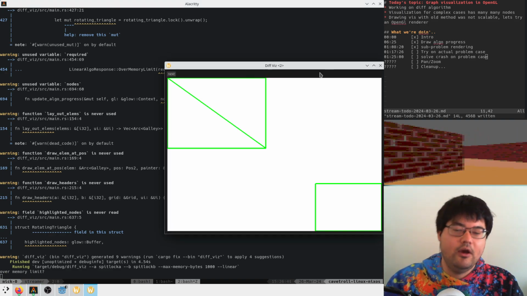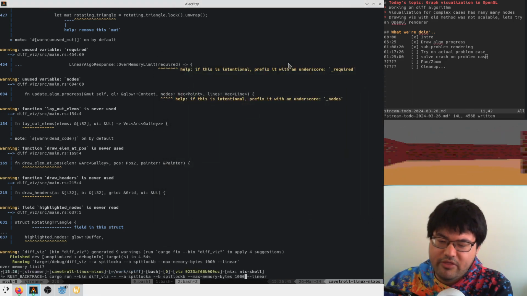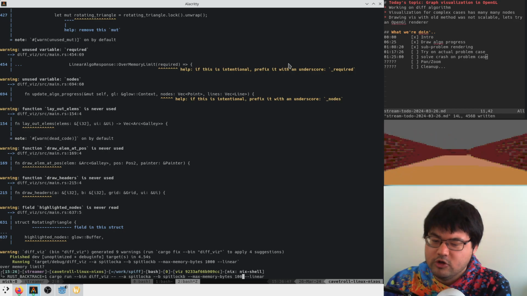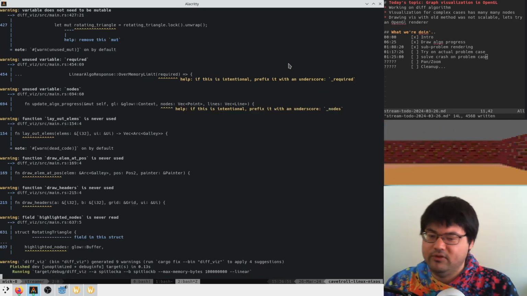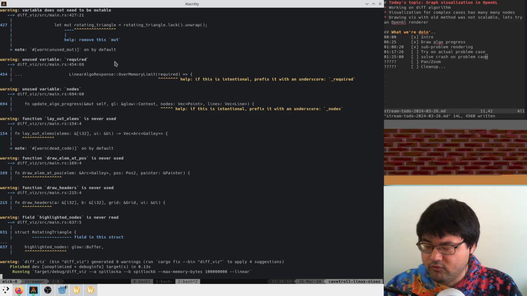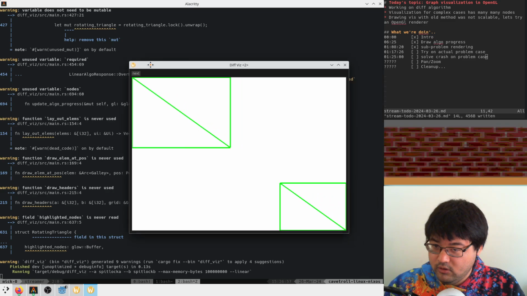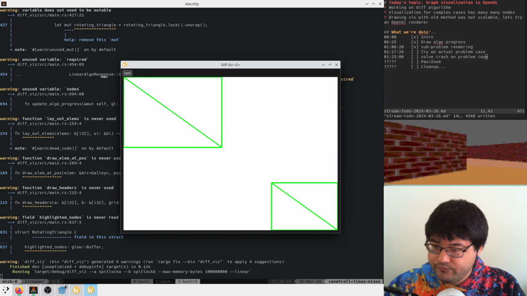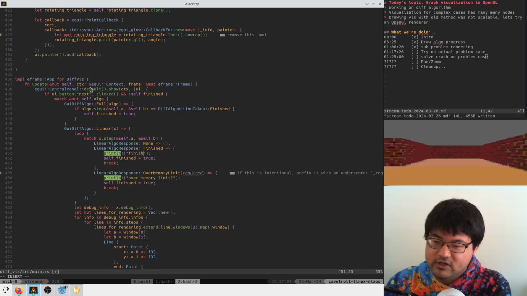Ah, okay. So we're hitting the memory limit, which is fine. So we'll just up this from like 1,000 bytes to, let's say, 100 megabytes. And let's see if that's enough for this super duper complex diff. And I guess it would be nice to see print line finished here as well.